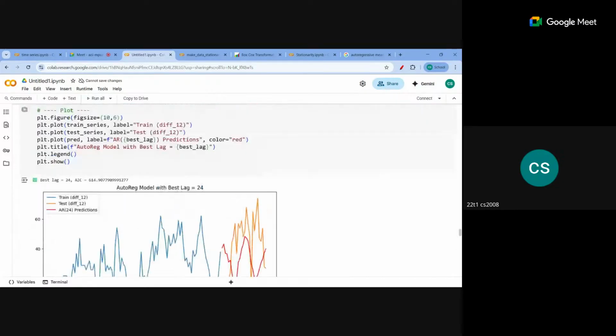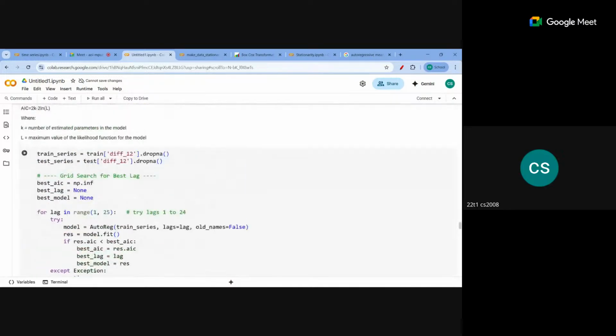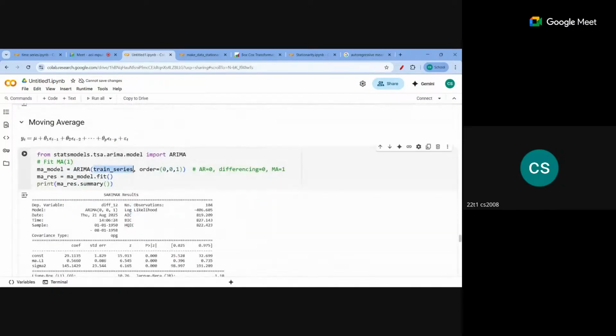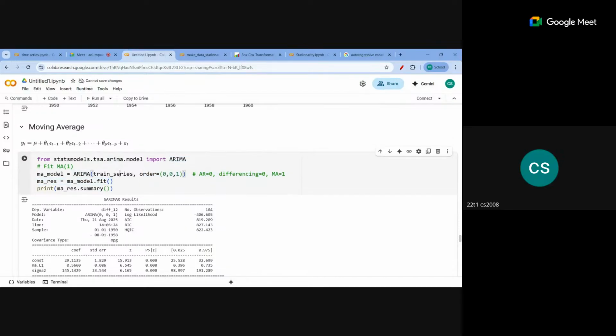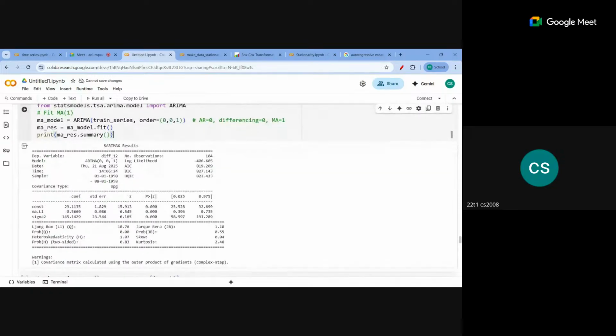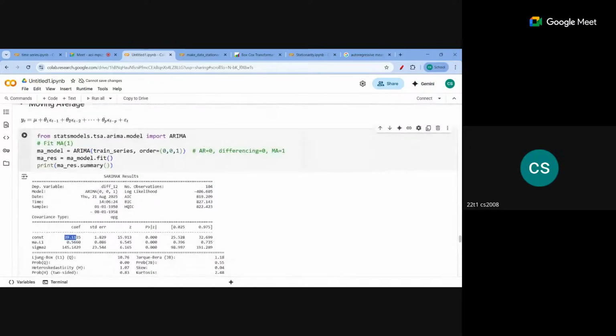And I'm giving a train series. So train series, again same thing. I think I made the train series as train TF, so I've changed that name here just for ease. The code wise it is almost similar. You just have to import the ARIMA, give your data. Here you have to give something called order, not lags, and then you can fit it, and you can use summary to print it, right? So here you can see the L1 value is this, constant value is this, but now the equation is a little different. Earlier I had phi of AR, but here it's a theta.